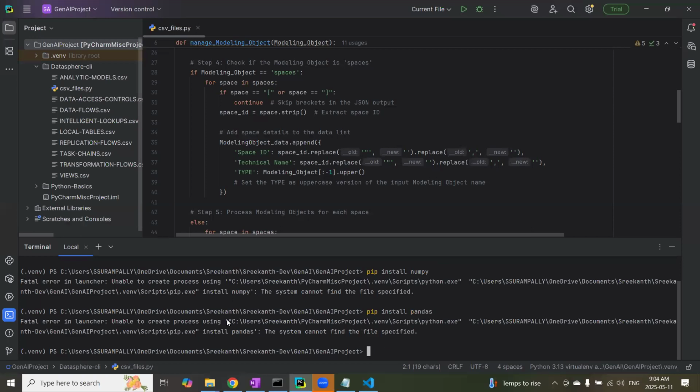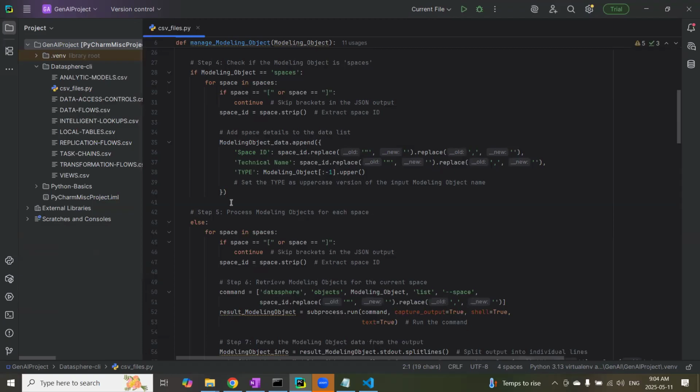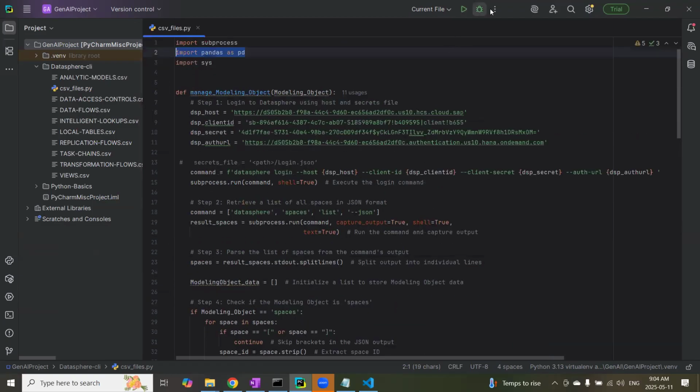Okay, because my environment is not in this one, I think it should be something different that I've been using. I've already run this in this command line tool, but the terminal I've used is PyCharm. So I'll have to get this.